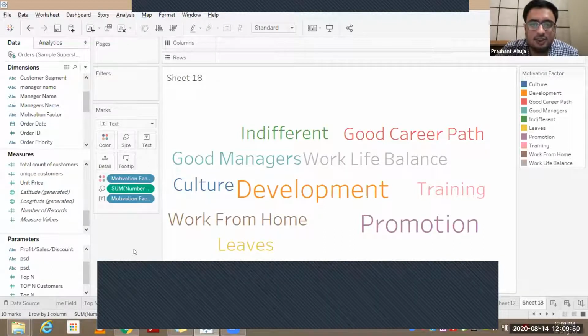That's one way of doing a little bit of text analytics, wherein you are supposed to identify themes. This becomes very useful when you have to read the surveys and various responses which people give day in and day out. So that's a kind of word art or text analytics in Tableau.